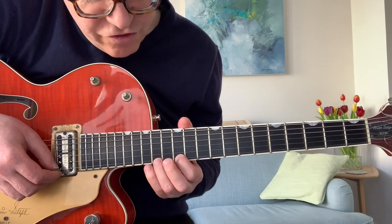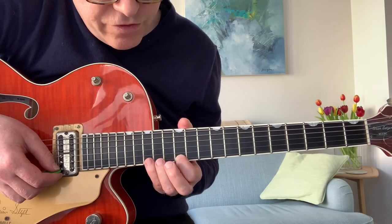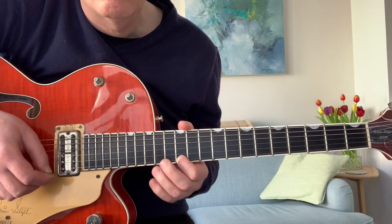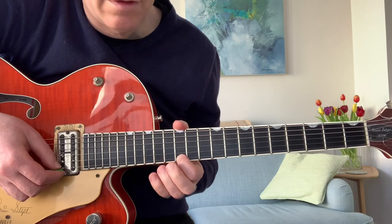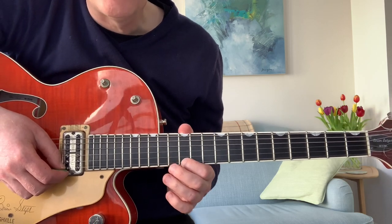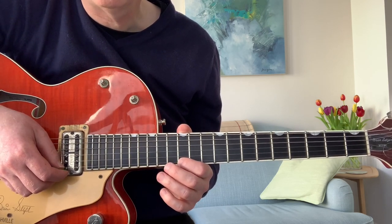Now, just for speed, sometimes I pull off rather than alternate picking. So when you go at the 15, I quite often pull off to the 14. Or maybe even 14, 15, 14. But you'll get it. Just follow the tab, folks, and you'll figure it out. No problem. Right, let's do the second half of the solo.